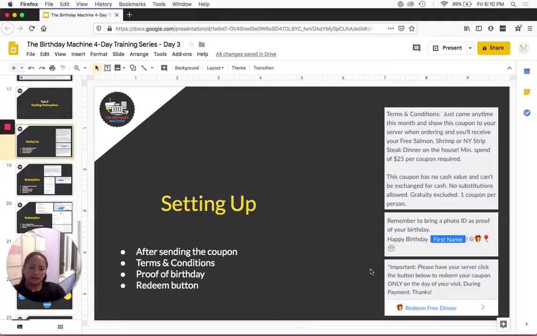Like you see here, the message says that once they're at the business, they need to show the coupon to the staff, or the server if it's a restaurant, and the server will take care of it. They'll press on that redeem button, and that's where the redemption process takes place.